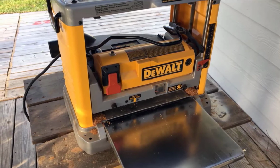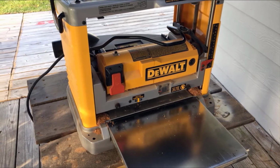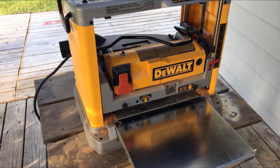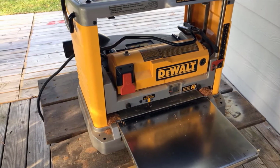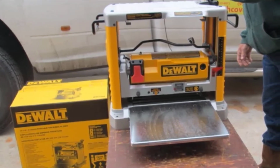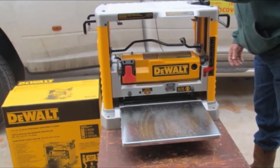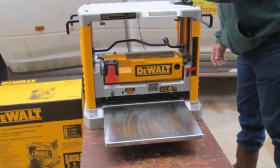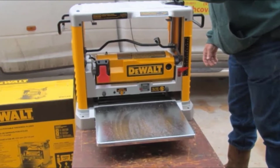This model has a 12 inch width capacity, a maximum depth of cut of 1/8 inches, and a maximum depth capacity of 6 inches. One of the advantages of the less sturdy table is a noticeable weight reduction. The DEWALT DW734 weighs a much more reasonable 80 pounds, though I'm not too impressed with the plastic depth adjustment handle at the top of the DW734.